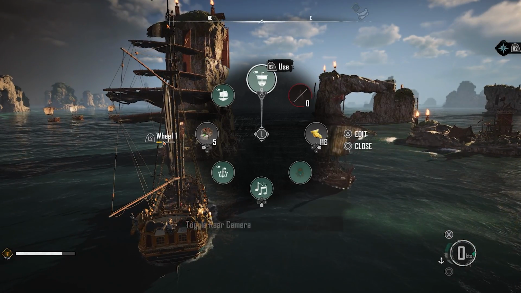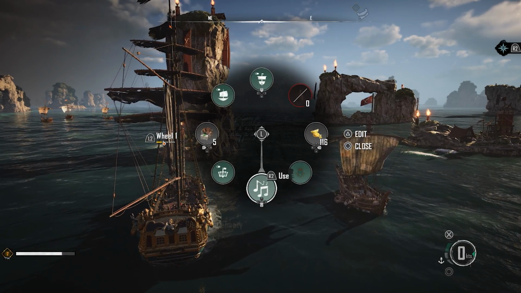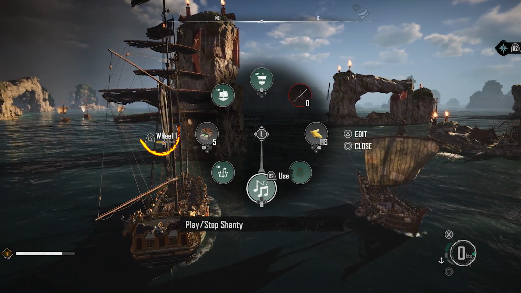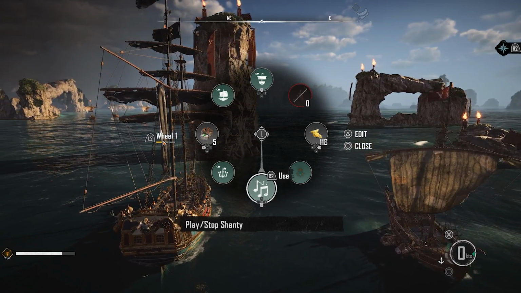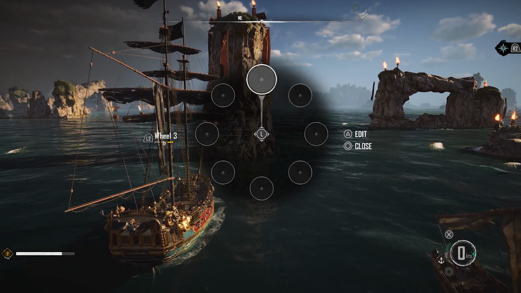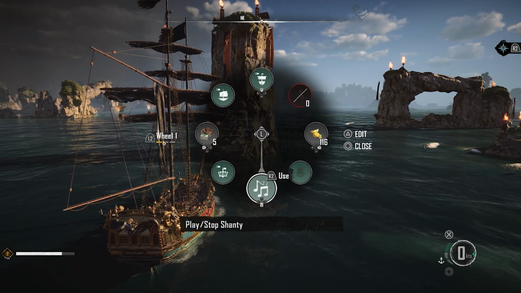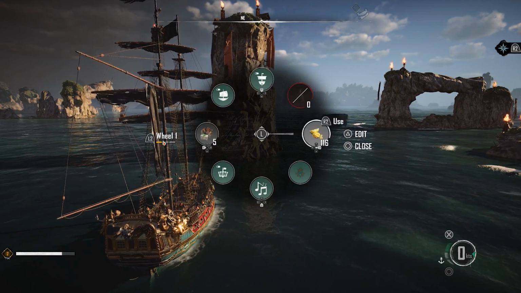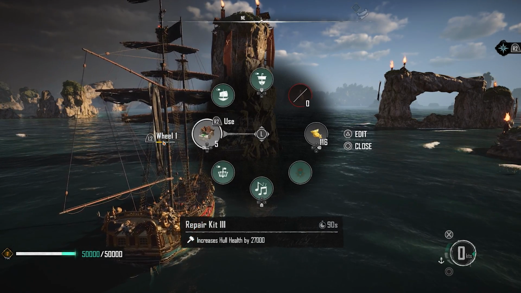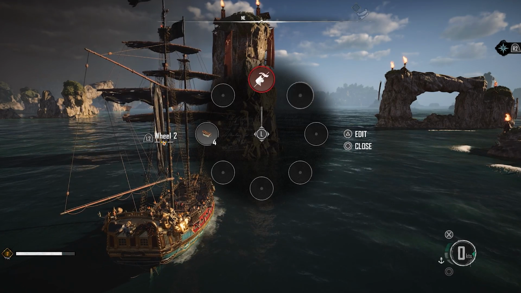You also can go into your wheel, and you can change any of these to anything you want. You also can hit L2 on the controller, and I believe that is E on the keyboard and mouse to go through 3 different wheels. So there is so much stuff you can set in here. The only ones that you can do quick access is on wheel 1. You can do these 4 right here, but there's a lot of options to add anything you want in any of these. You can put all your food in here.